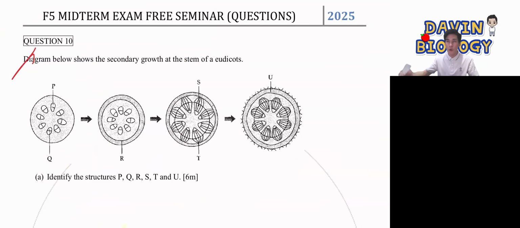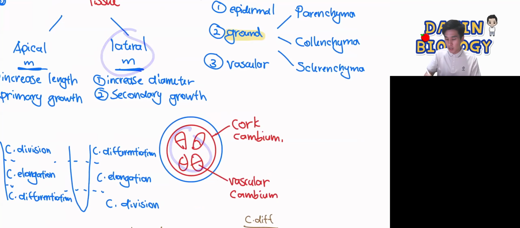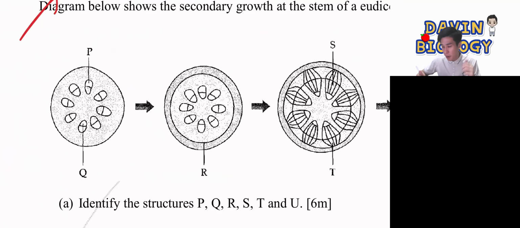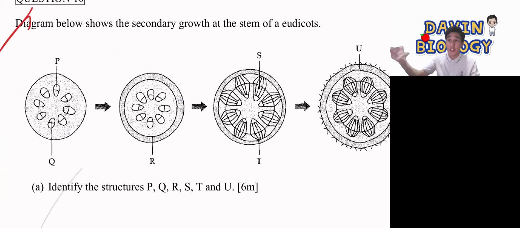Now, for secondary growth, as we mentioned earlier already, mainly you have to focus on the lateral meristem, which is these 2 rings at the cross-section of the stem. So like I said just now, these 2 rings will also mitosis to grow, but they will grow outwards to increase the diameter. So how do they do that? Let's just focus on this stem over here. When a stem undergoes primary growth, meaning after the 3 growth zones already, it will look like this. Very simple, the structure. Slowly, it will grow into this to become thicker by secondary growth.